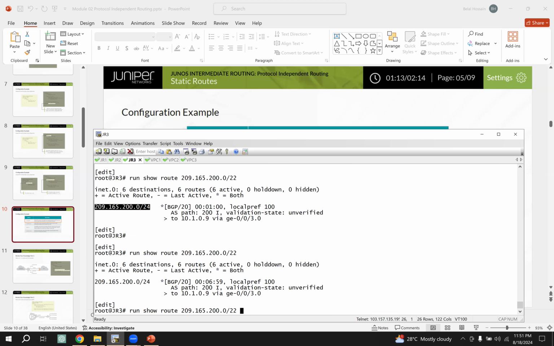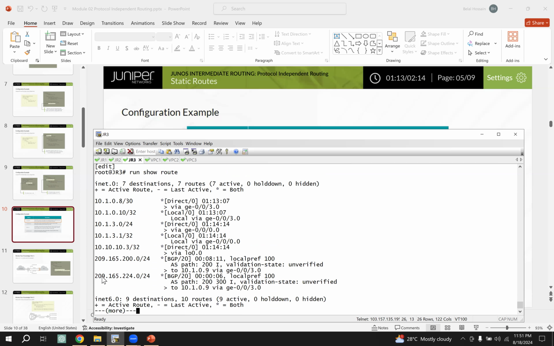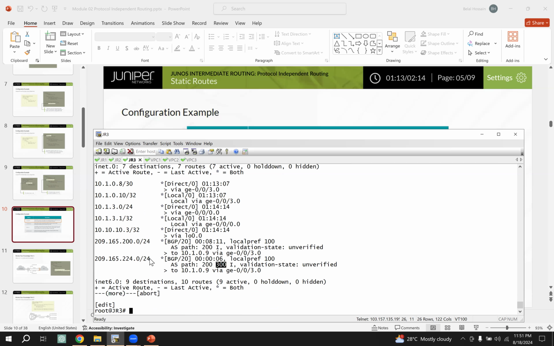So check this one. This will be in separate tables. So yes, getting this route from AS 300. Getting this one? Perfect.